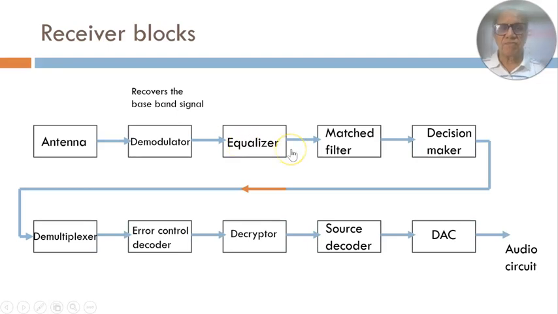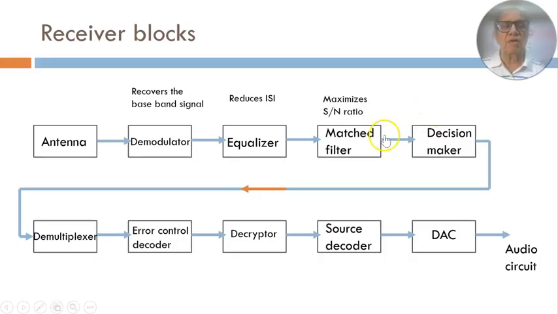Then equalizer is a kind of filter which is designed in such a fashion so that the inter-symbol interference which we discussed in our last session is minimized. So let's repeat that. It reduces ISI, or inter-symbol interference. Then we use a matched filter in general to get the SN ratio which is maximum. A normal filter also could be used, but then the noise performance will not be as good as you obtain in a filter called a matched filter, the study of which we will carry out in detail later on. So the matched filter is required in order to improve the SN ratio.